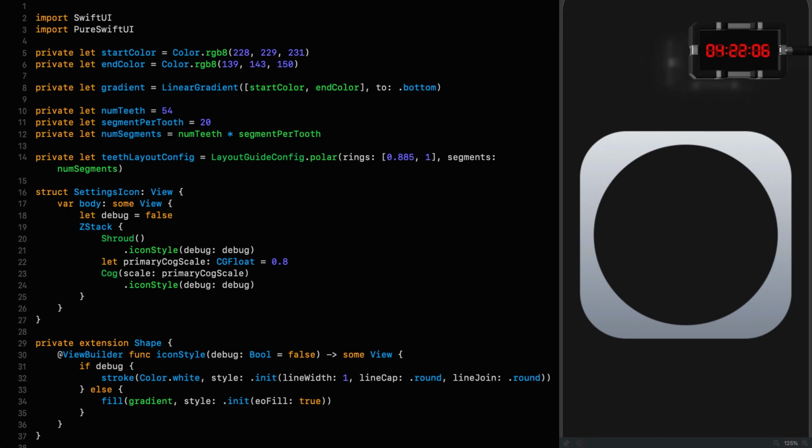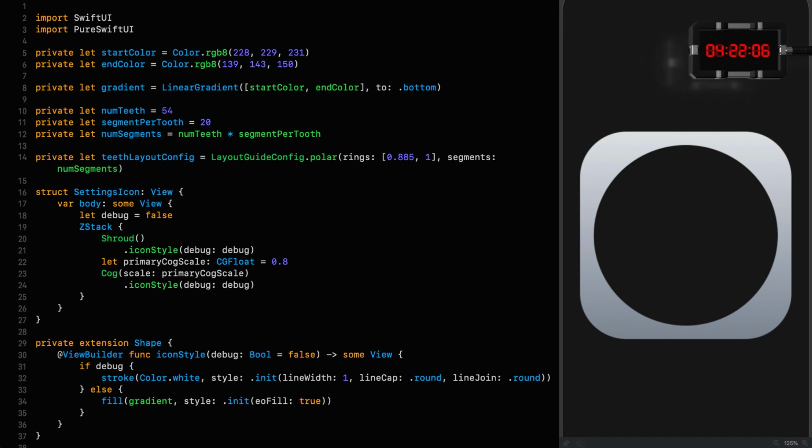The reason we're passing in a scale parameter is to do with how we are going to be scaling our shape. Because there are two ways to scale a shape. You can either give it a specific frame, which will obviously size the shape to that frame, or you can scale the path within the frame. Okay, and they behave in different ways when it comes to the fill.